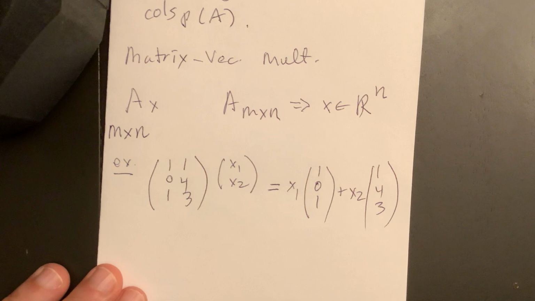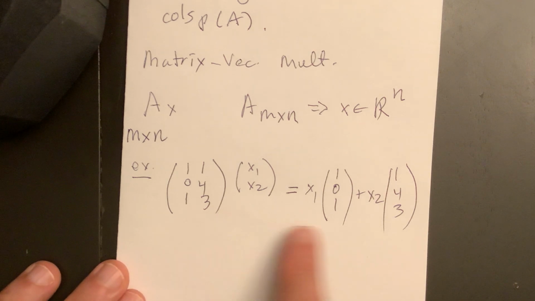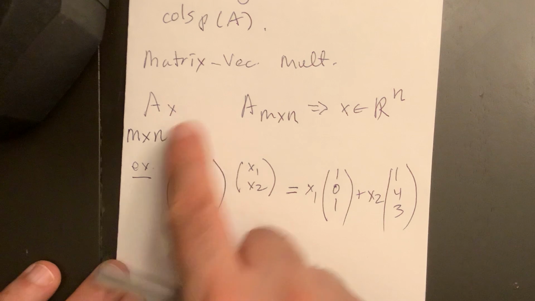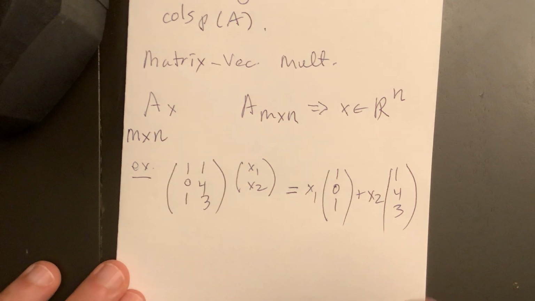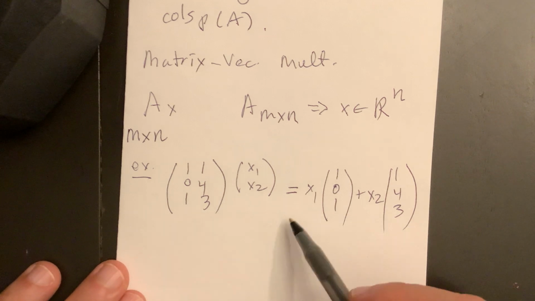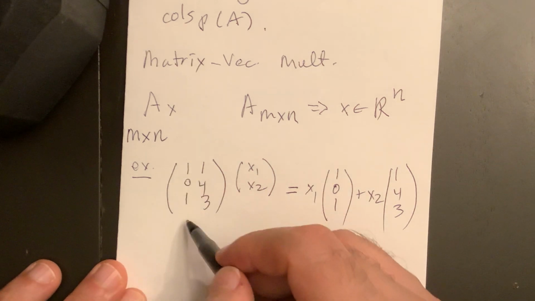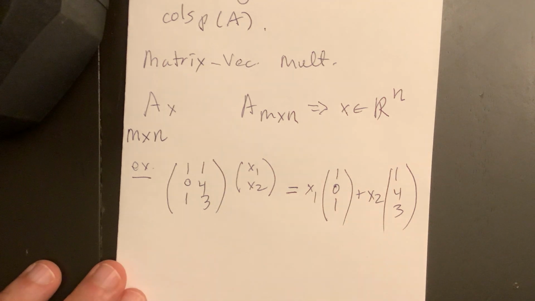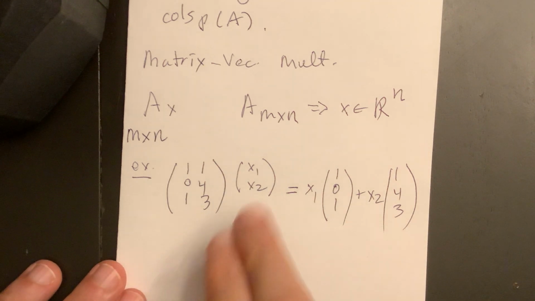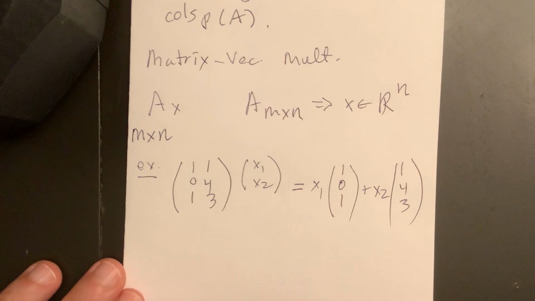All right. So this gives you some idea why perhaps the span is called range. Because if I look at AX as a function, a transformation, I'm putting in X, I get out something. So I get something in the range of the function. For any X I put in, I get something out that's in the range. And I can think of these as constants. They sort of define the function. And the X's are allowed to wander all over the real numbers. Okay? All right, very good.